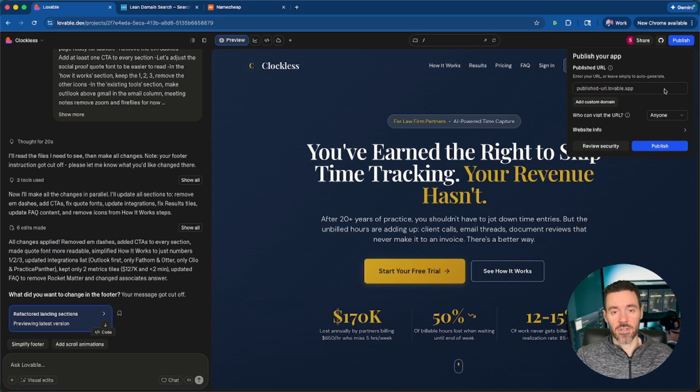So I'm going to publish this and it's going to be on Lovable's domain. So it won't be custom yet, but we're going to do that as part of a next step. So here, I'm just going to go publish. And that's going to do its thing. That's going to give me a URL, which will be externally accessible from anyone that I share that with. And I can test that as well too.